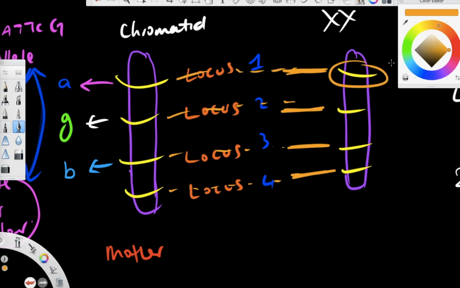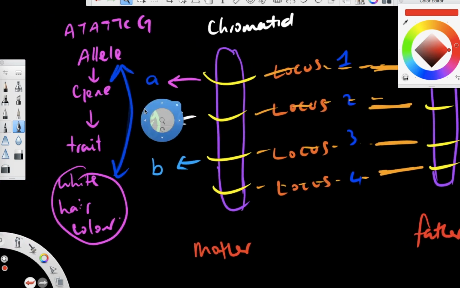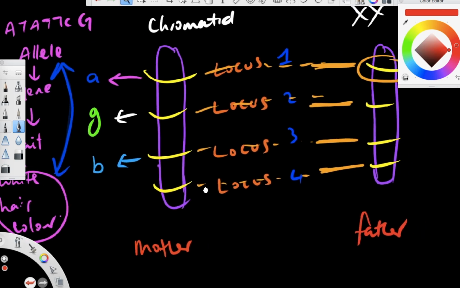Therefore, at this section, it would code the chromatid coming from the father. It will code for the same gene, because the same locus on homologous pairs would code for the same gene. So since at this locus we coded for eye color, it was, I think, the white hair color, and then we used little a, and let's just say we have black hair color.